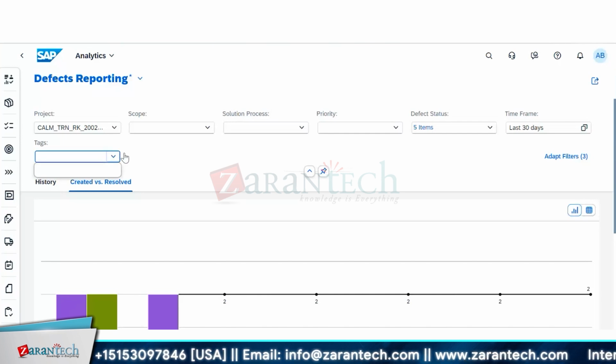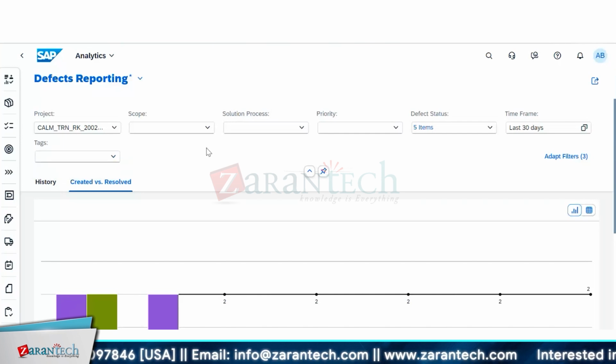You have tags, and you can create tags for any of the entities. So you can create a tag saying this defect is for UAT, this is for FUT, something along that line. Or if it's a configuration issue, you use a tag like config issue. For application you use application issue, or coding, or logic. You can create your own tags, so it becomes easier for you to filter based on your requirement, because there will be many defects.